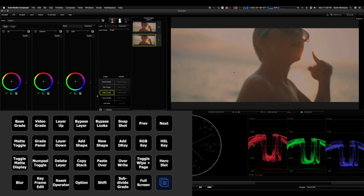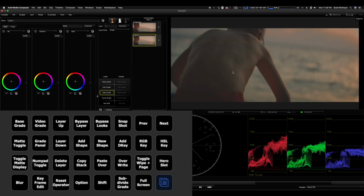I myself don't like to do it this way. I prefer to do it with my scratch pad. But yeah, our previous and next button, so we can actually move through clips. And again, if you didn't have this device, you'd just be doing this through all the F1 to F12 functions.